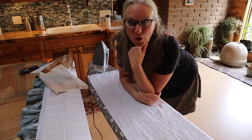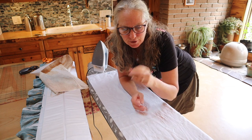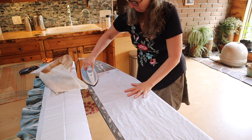So I got all those magnets put on and I peeled the tape off. And now that I've absolutely mauled the fabric, I am going to iron it nice and flat.